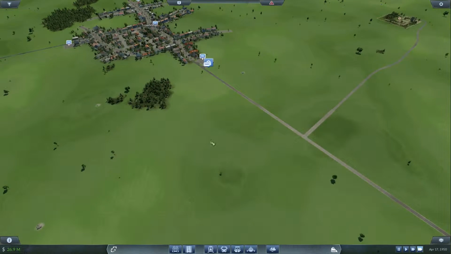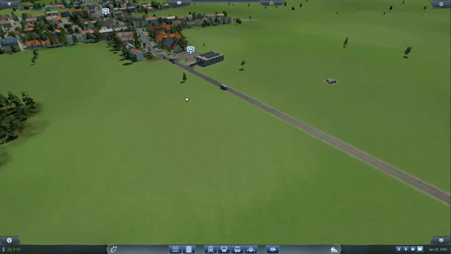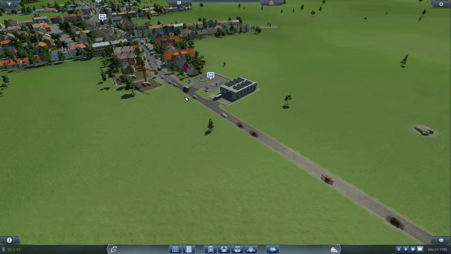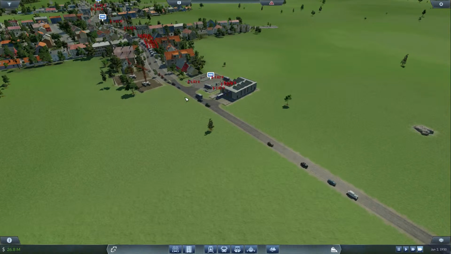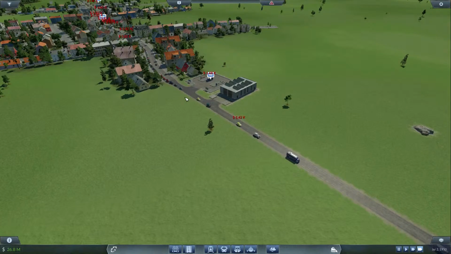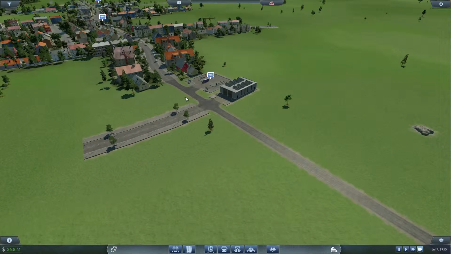So let's start up the game. We'll see a lot of buses going up. Look at all those buses. Damn. That are a lot of buses. We're still not done. That's it with the buses.